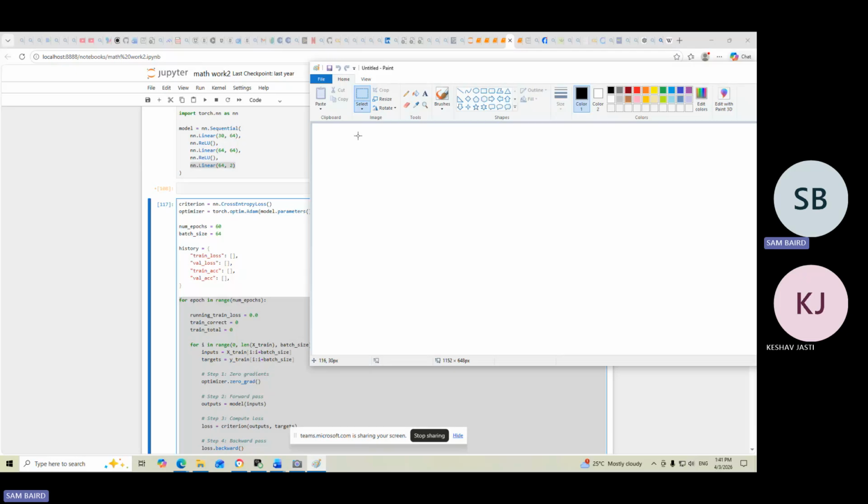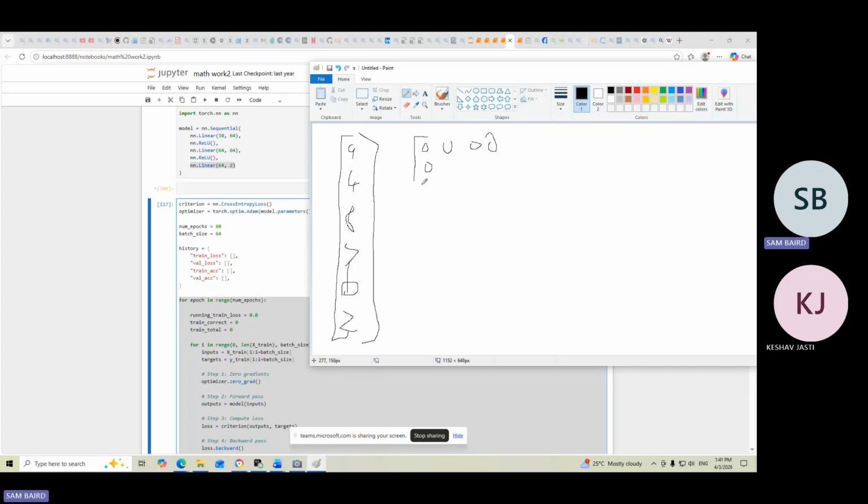So instead of a flat input like this, for an image, obviously it's a bit different, because you've got each pixel in the image, right?